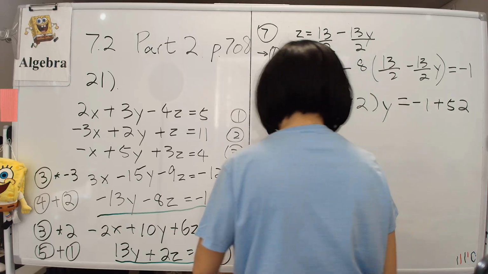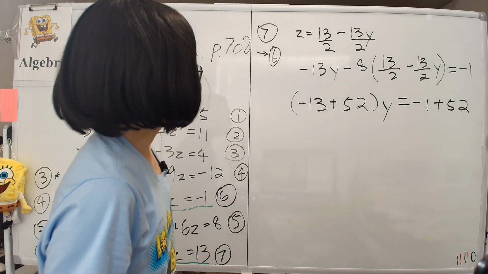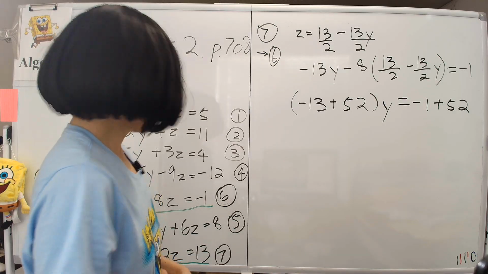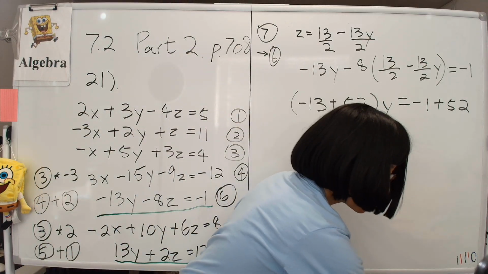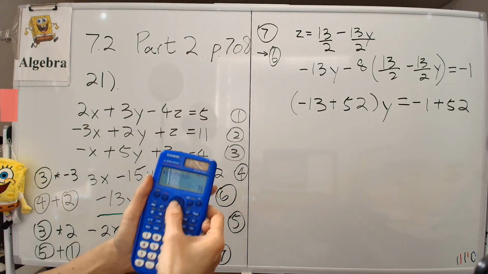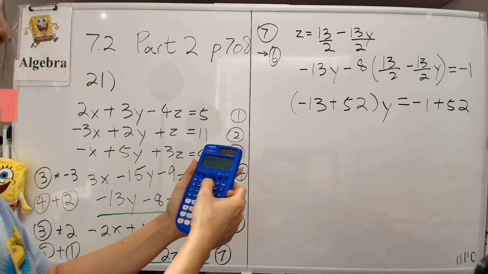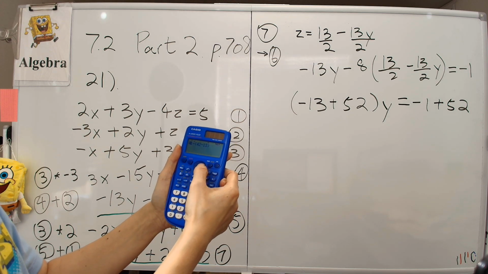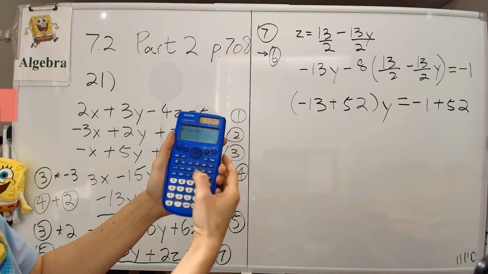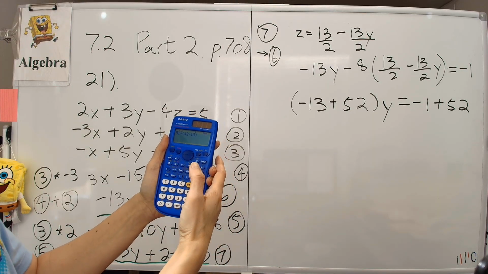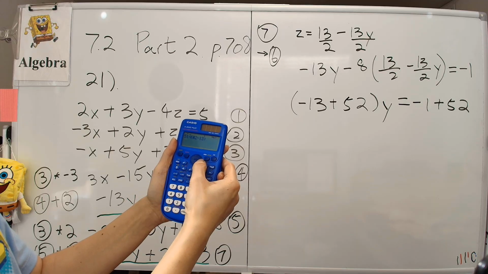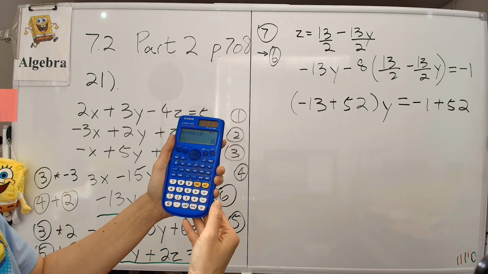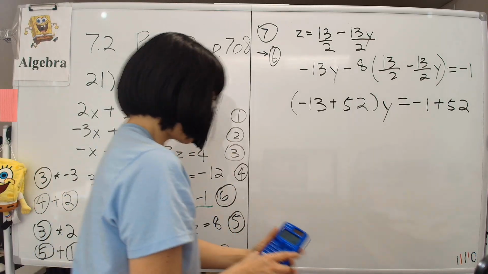Now, does that help? Let me check. Let's hope it does. Where's the calculator? So let's go back. Instead of 41, I should have, let's push delete, it should read 51, and then this should be 52. Delete 52, and then we get 17 over 13. That is the correct answer.